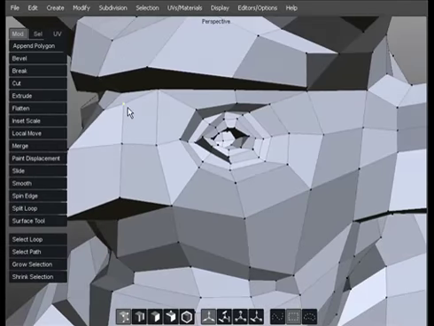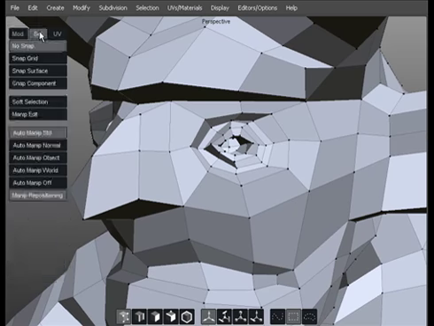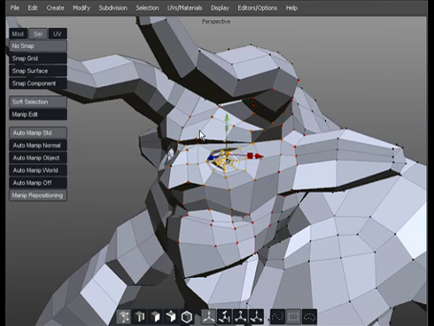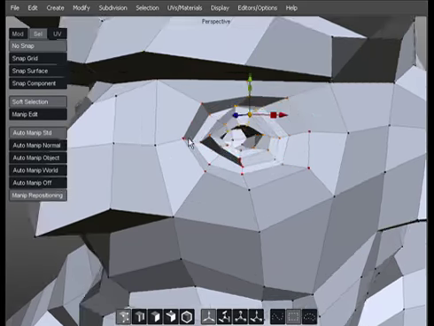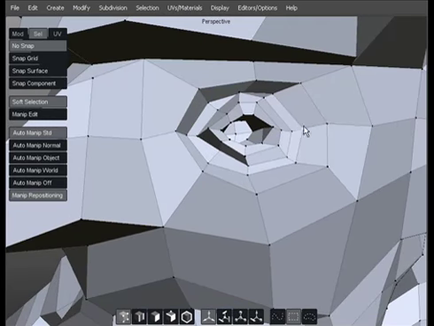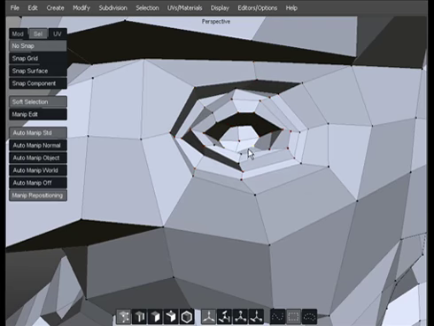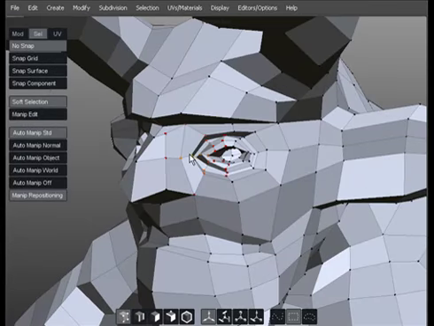In fact, I was going to put an eyeball in, but it's actually gone a little bit too small for my liking, so I'm going to go to cell here, soft selection, just see how big the radius is. It's too much, so bring it down by rolling the mouse wheel backwards, like so, and then holding down Control, I'm going to drag the eye into the shape that I think it needs to be.